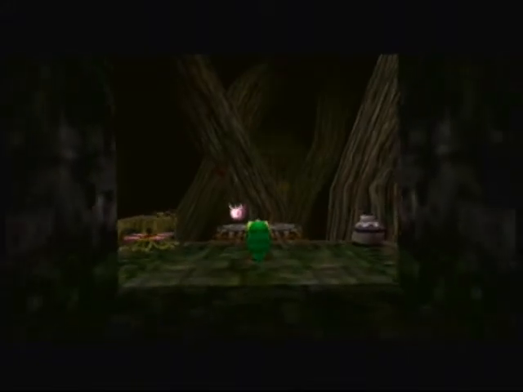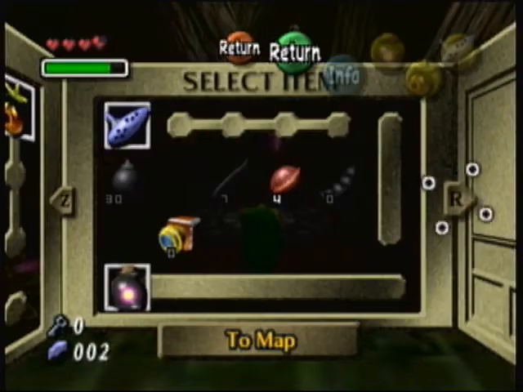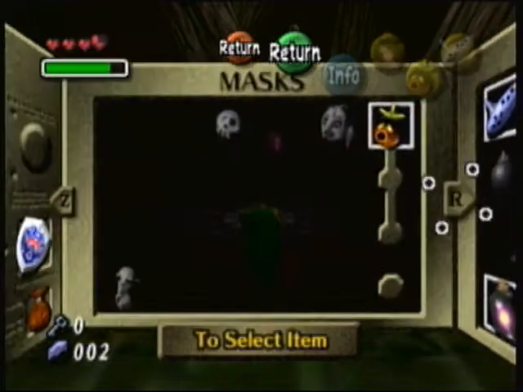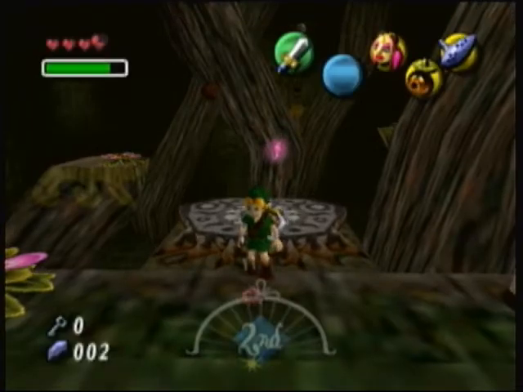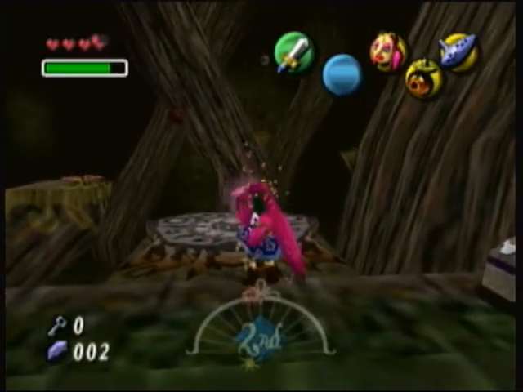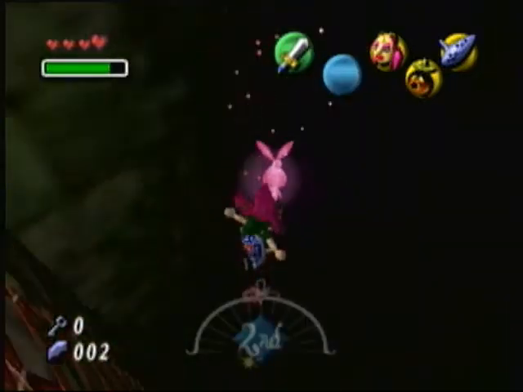And here, you may notice, there's a stray fairy right in front of us, but it's kind of floating in the air there. How do we get it, you may ask? With that great fairy's mask that I said was very important very soon. You just put it on, and the fairies come right to you. So yes, you definitely want this stray fairy's mask.